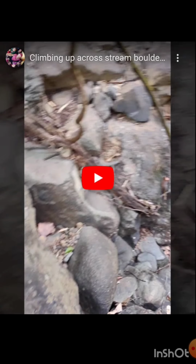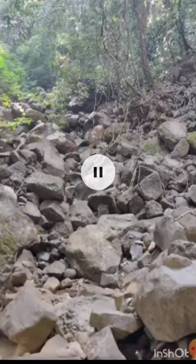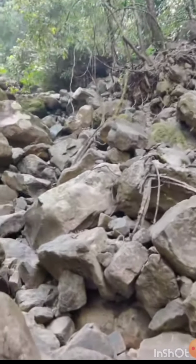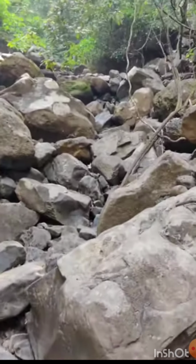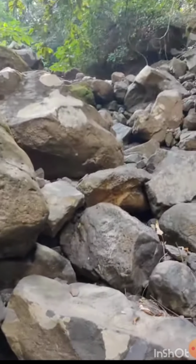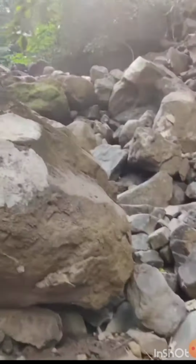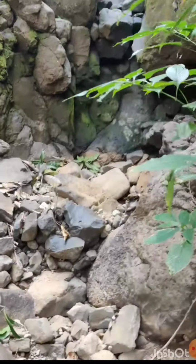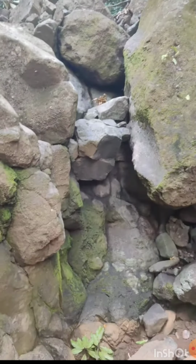Voila, here we climb up again from this no man's valley onto the top of the ridge, which will lead us to Arthur's Seat. Climbing up a fairly steep stream out of a remote virgin valley towards Arthur Point on the Mahabaleshwar plateau. Following a dry stream. It's getting steeper as we go towards the top. Vertical drops here and there, which require a little bit of bouldering.